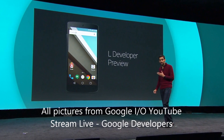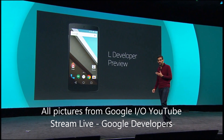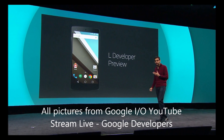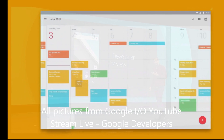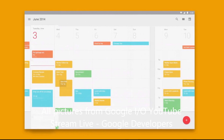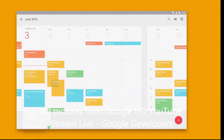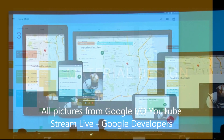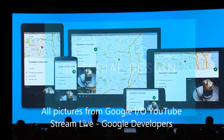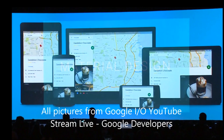The first and most exciting thing that was released was Android L, the developer preview. There's a huge, radical visual change in this version of Android, and it is really pretty. This new material design features a lot of bold colors, a lot of three-dimensional effects, a lot of awesome animations, and it's going to be the same UI experience on every device for that app or website.